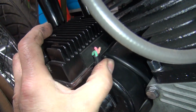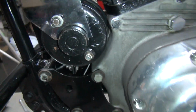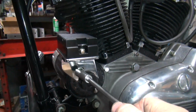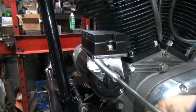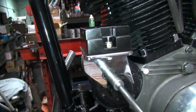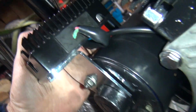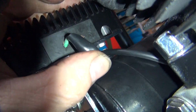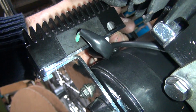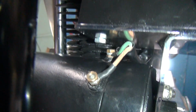Okay, we got this hanging out right here, which can be twisted around a little bit. Good to go. Go ahead and tighten this nut up under here a little bit. So now that I got the correct stud in the generator, I can just tighten this up like this. And we'll put a little torque on it. Like that. And we're tight. You double check to make sure nothing got squeezed. You can see how the nuts are still above the bracket. It's close up under there, but there's room. See how close that brass nut is to underneath that bolt?